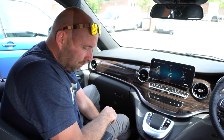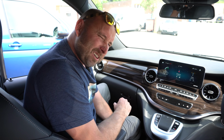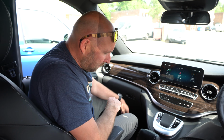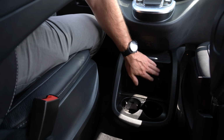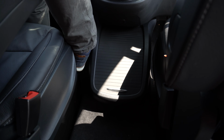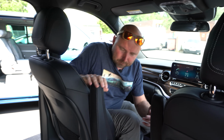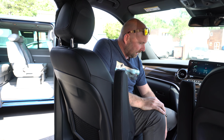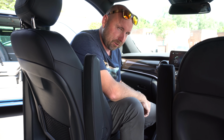This basic model, manual seat adjustments, I'm afraid. The only thing that's kind of really bugged me in the front here at the moment is you have the center console, and in here you've got some storage and some connectivity and somewhere to put your drinks, but it then stops you easily being able to kind of lift your feet around to crawl through to get in the back, which is something that's pretty cool about these. And I'd love to see if I can fit some swivel seats to this as well. That might be something we'll try.